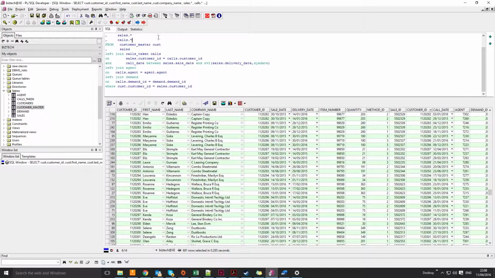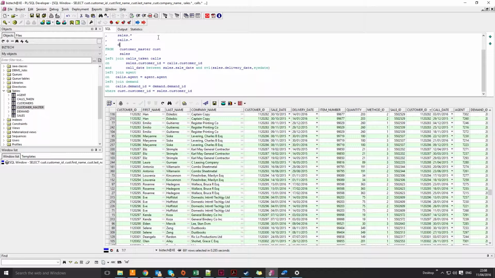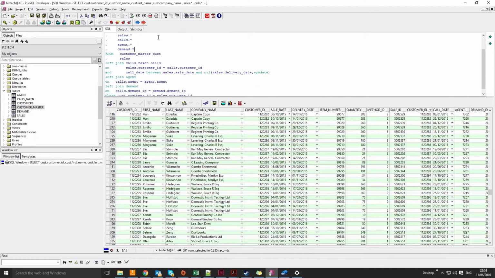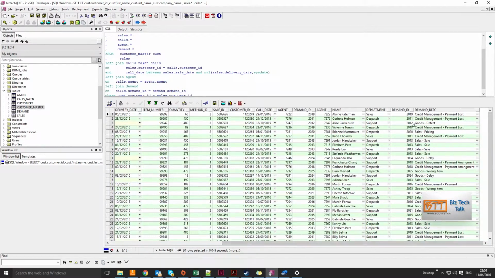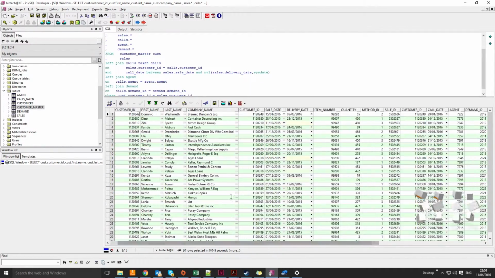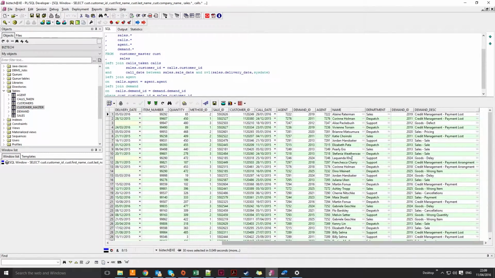So we could, in theory, here just put everything, agent. So that's everything on there, all joined up together. So we can see a whole list of these are the customers, this is what they've gone through, and all the information, so who they spoke to, and what the demand was.